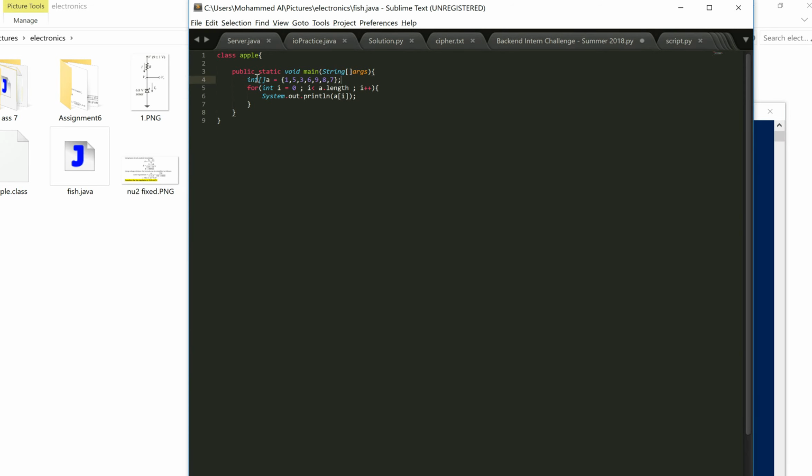Great. So in Java, this is the array, and there's also something called an ArrayList, which is very similar to the list in Python, but we're not going to go into it now. But if you'd like to use it, you might want to import the ArrayList. Import ArrayList. That's how you import in Java. Oh, should add a semicolon.